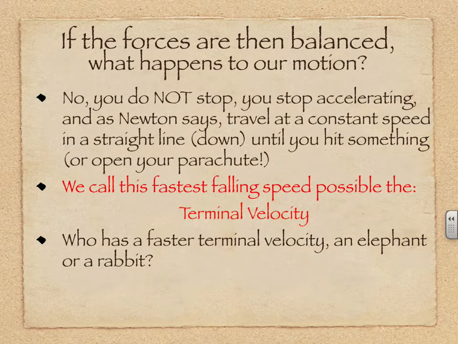Piece of paper. Do pieces of paper fall fast, or do pieces of paper fall slow? Depends on how you hold it. The weight doesn't change, but the surface area changes, and so the amount of friction changes. If I throw it this way, the surface area is huge. If I throw it this way, surface area is small. If I throw it this way, it's trying to accelerate really fast, but what happens if it turns halfway through? Now suddenly I need to slow down, and then I go this way, and I need to speed up. And so my terminal velocity keeps changing based on the shape of this.